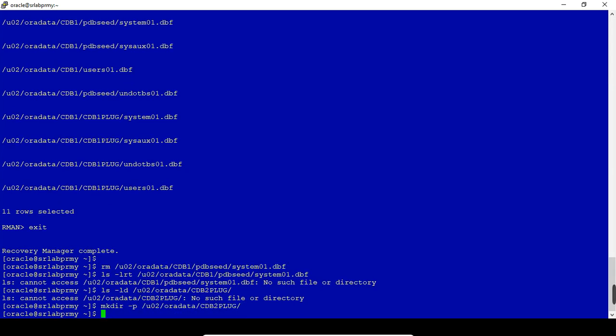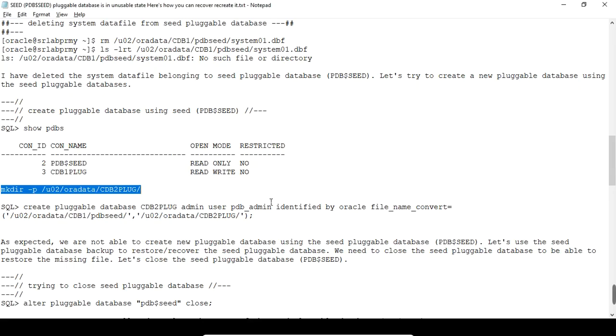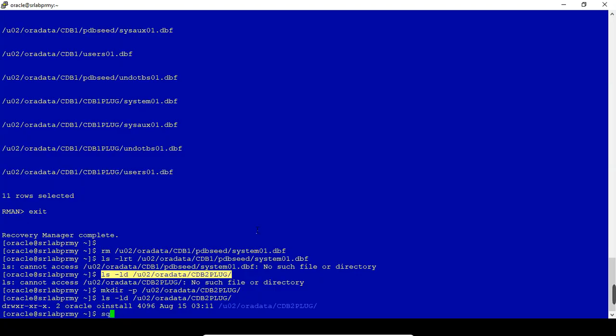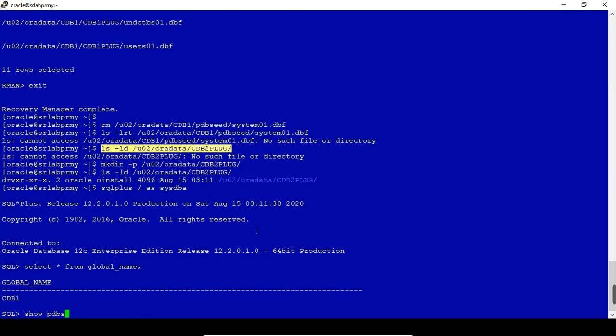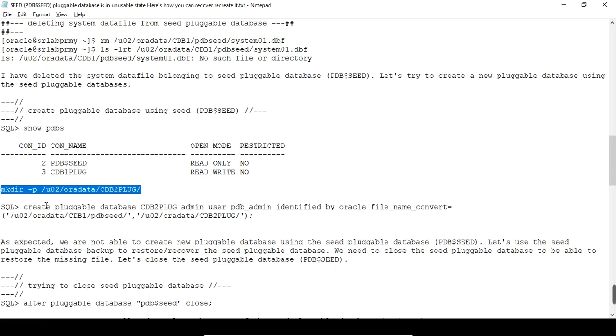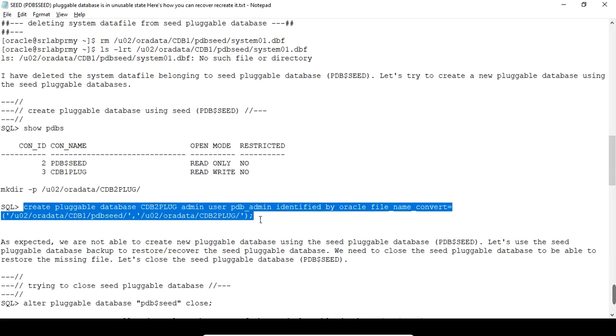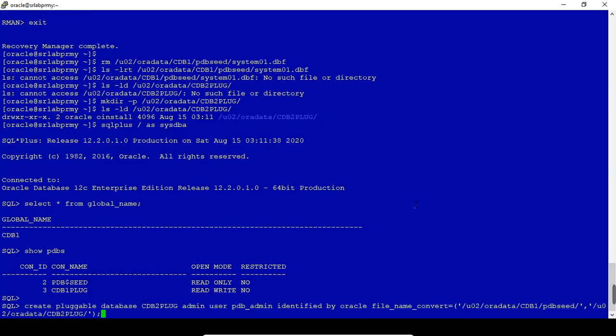So I have created it. Now you can check, it is there. All right. Now I will show you, as sysdba, select star from global_name. So PDBs, okay, there will be one PDB. Now I am going to create this pluggable database.